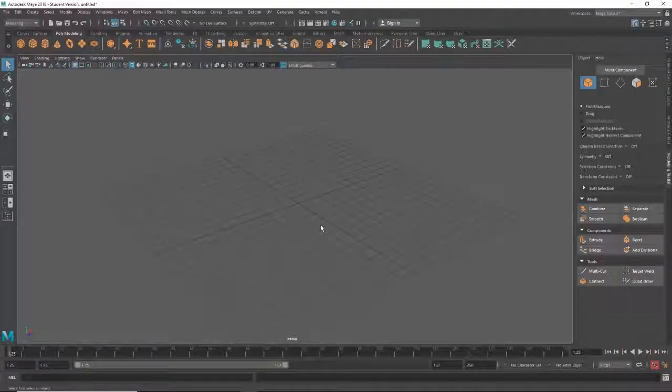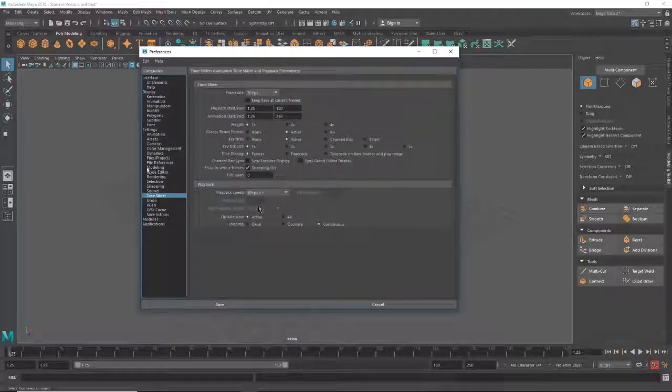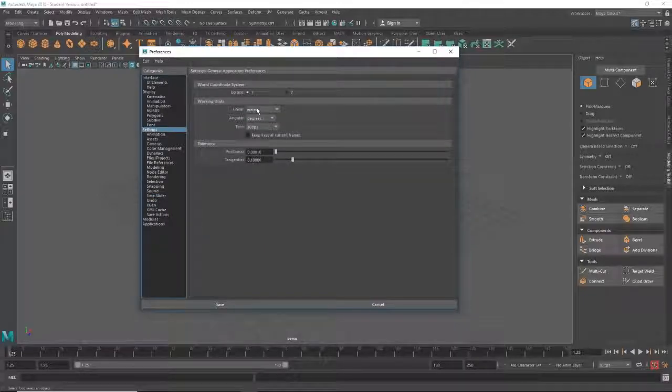So today we'll be talking about setting up models and meshes for UV unwrapping and setting them up for Unity. Down here you want to press Preferences, then go all the way up to Settings and change the working units. This is the actual measurement in Maya, and you want to change this to meters because Unity is in meters, so it's a 1-for-1 exchange.